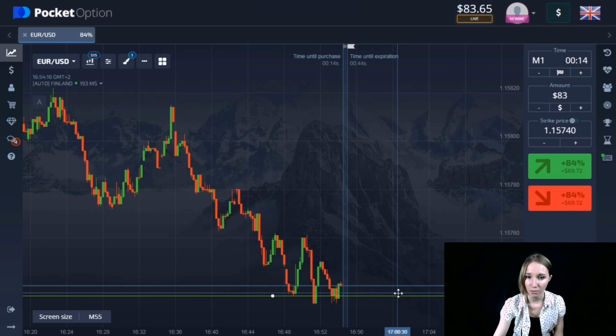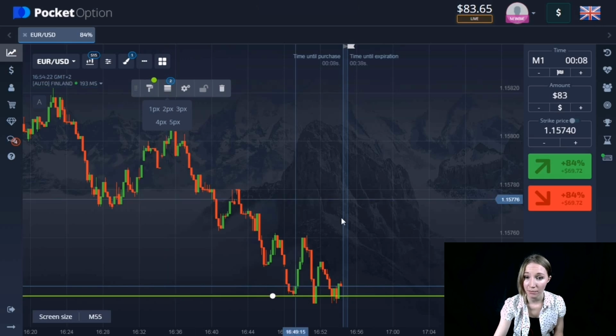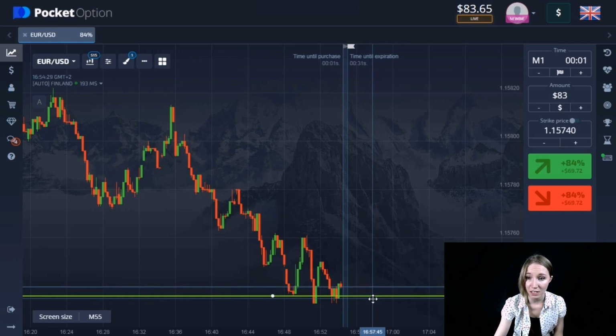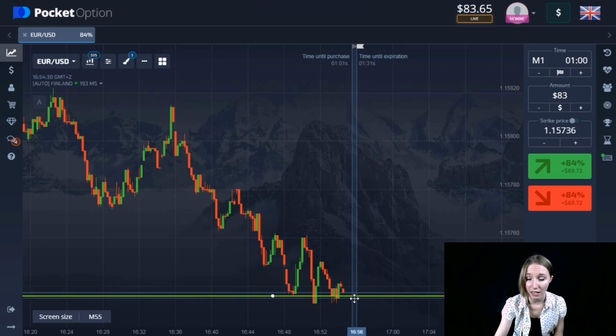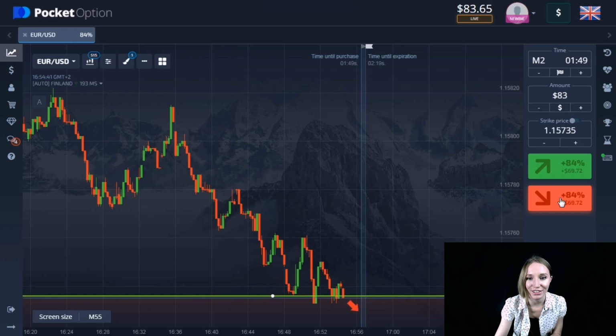Here we can see that there was a good downward trend and the price already touched this level. After that, it rolled back up. We can also see that there was a false breakout of this level. This is when two candles, a red and a green one, went beyond the limits of our horizontal line. After that, the price rolled back again, and at the moment there is a kind of sticking to the level. The candles no longer go up, but they are moving very close to our level.